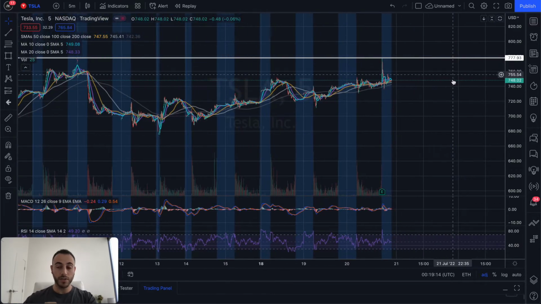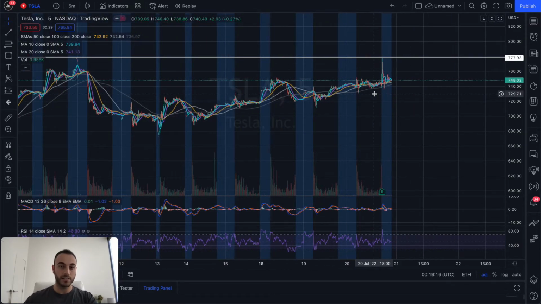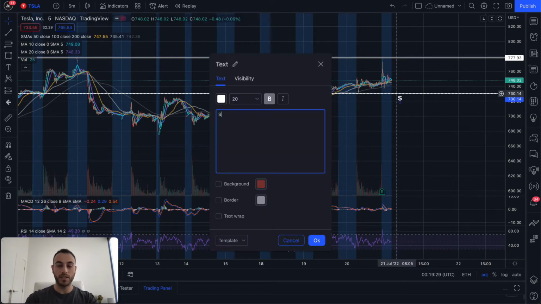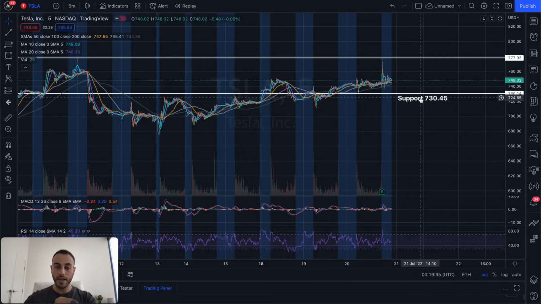Now, in terms of the earnings day itself, we saw Tesla come down to a low of 730.45, which means that we need to place a support point at that level. So we can place 730.45 as a support, and we need Tesla to close above that point in order for it to maintain its bullish uptrend. Of course, that is a changing number, so Tesla will evolve every day and its bullish uptrend will change. So you need to find the low of day every day and make sure you use that as your primary support as the days develop coming forward.